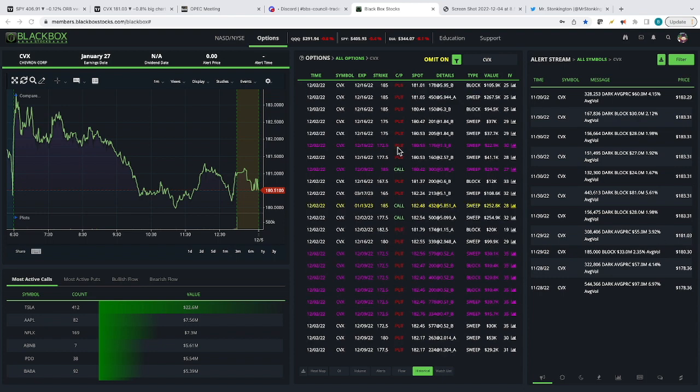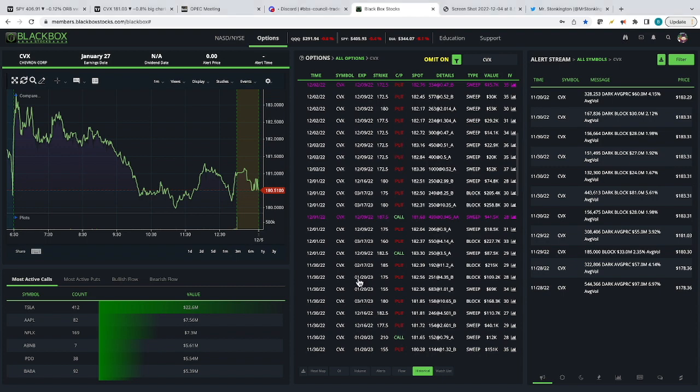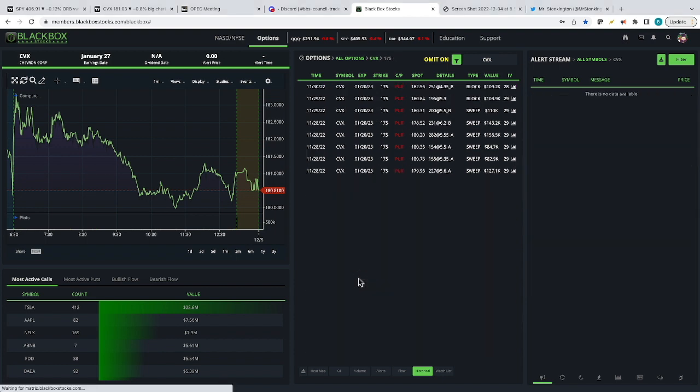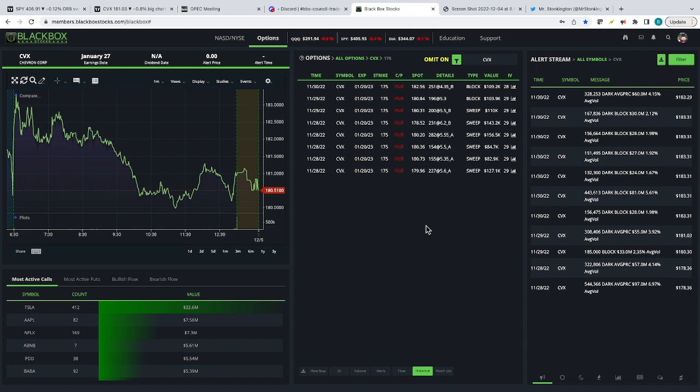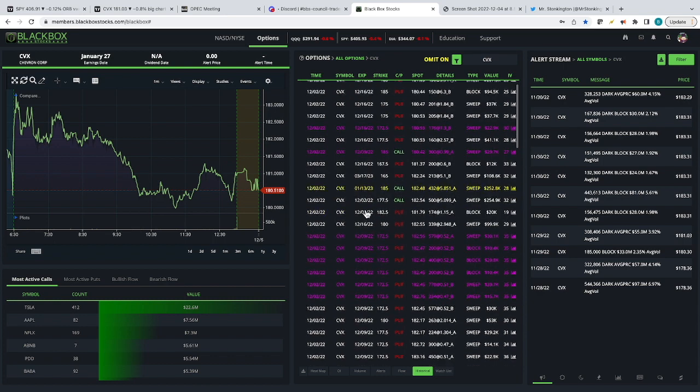Looking through the flow a bit further here, so far not really seeing anything that super stands out in terms of hitting the 7 stars checklist. Here's another one with repeat activity, but again, the contract price goes down. We have these repeat sweeps, just not super clear, didn't exceed open interest. So in terms of flow, there's nothing on CVX that is standing out that really gives a clear direction. So it's very mixed.